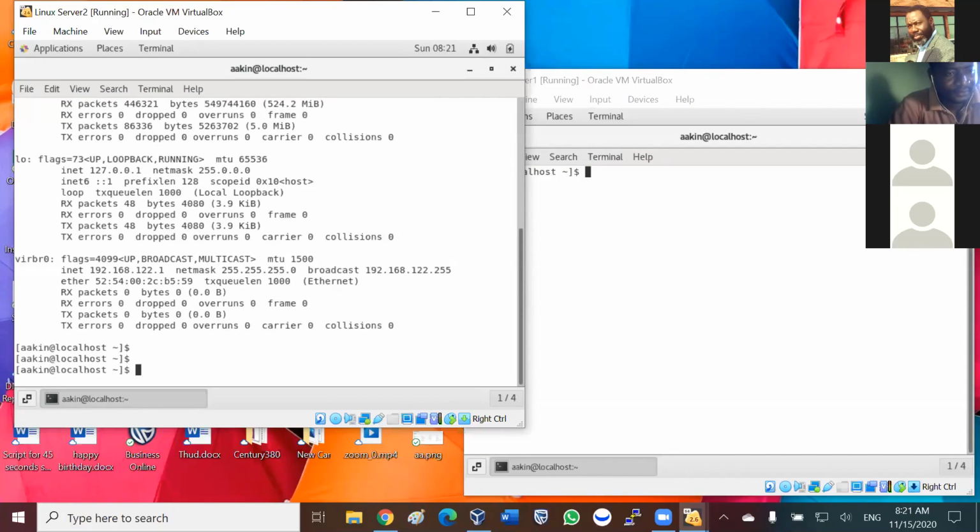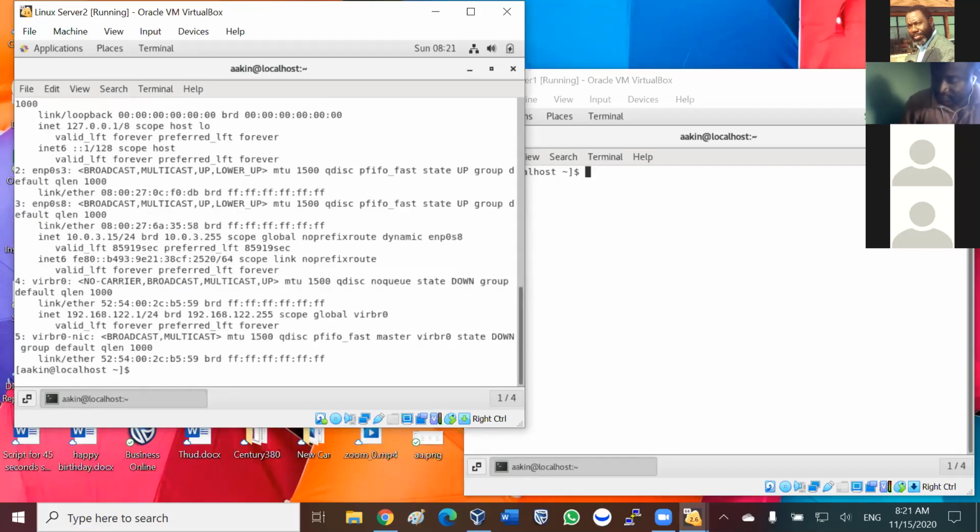However, please also write down that that's the general command that was peculiar to version 6 of CentOS and below. But in recent times, with version 7, version 8, and in future, the ip address command will be able to give you the IP address.